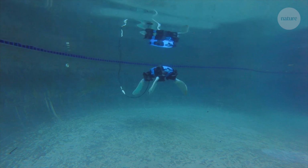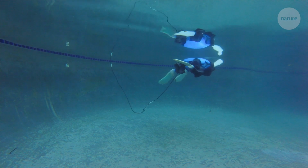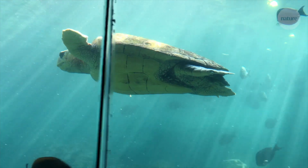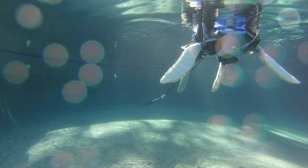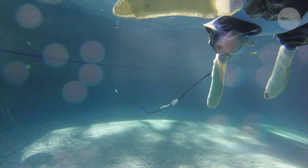So we also have a gait that's inspired more by, for example, sea turtles. And this is the quintessential flapping motion you would see a sea turtle doing. Sort of a quasi figure eight pattern in which the flipper is coming up and then coming down, and it's changing its angle with respect to the forward direction all the while.